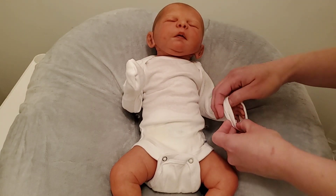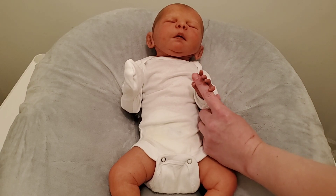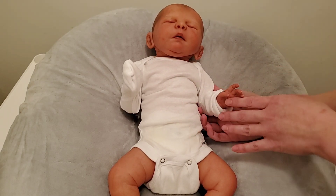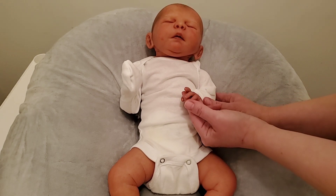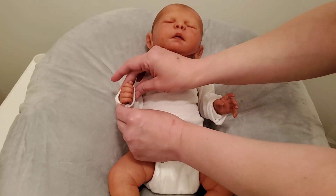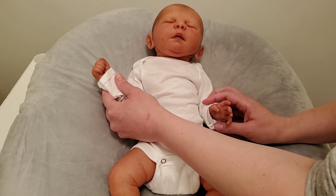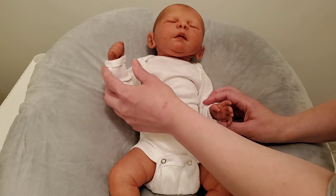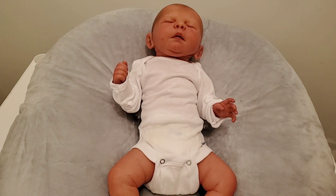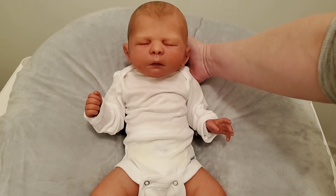Now let's take a peek at these little fingers. They're so real. And he can hold on to my hand — I love that. With all of my babies, when I was first getting to check them out after they were born, I would just stare at their little fingers because their fingers are just so amazingly tiny and delicate when a brand new baby is born. And here's his other little sweet hand — the nails look so real.